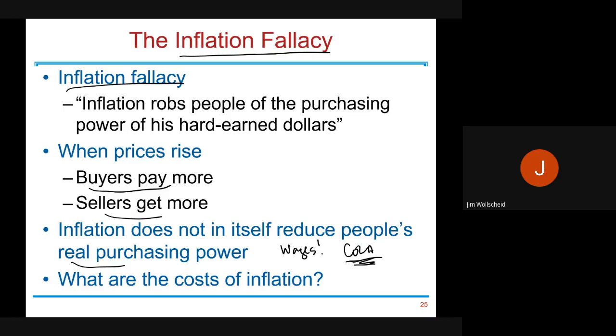What we talked about before, why it's a fallacy, is because my boss doesn't tell me it's a COLA. She tells me I'm great and excellent. So I think I'm more productive. That's why I'm getting paid more. In reality, it's just to meet inflation. And so if inflation doesn't change and my nominal wage doesn't change, I'm just as well off. However, a lot of times people don't understand that. So a lot of times we'll talk about how the government likes a little bit of inflation.